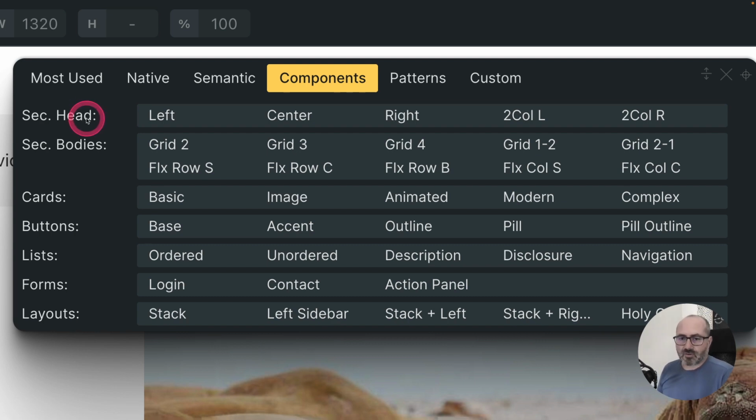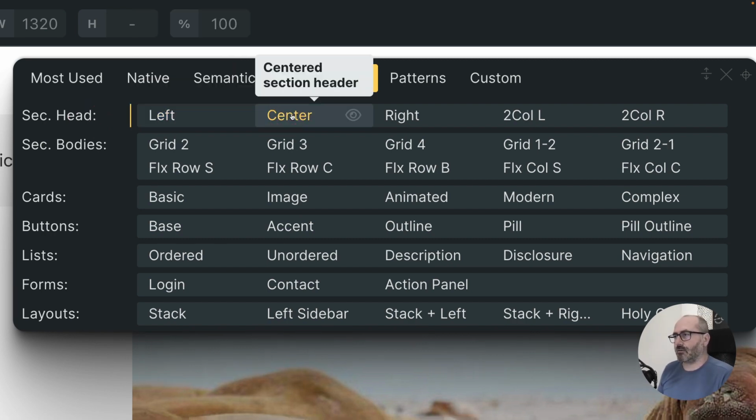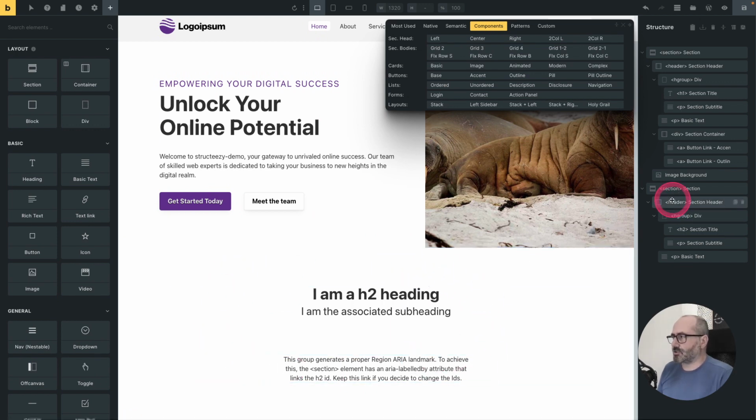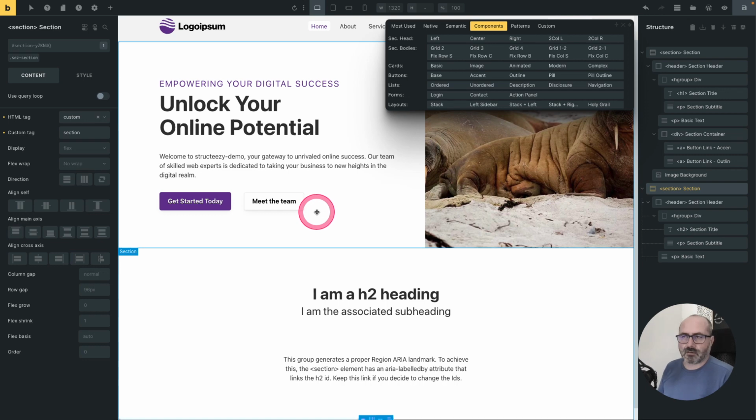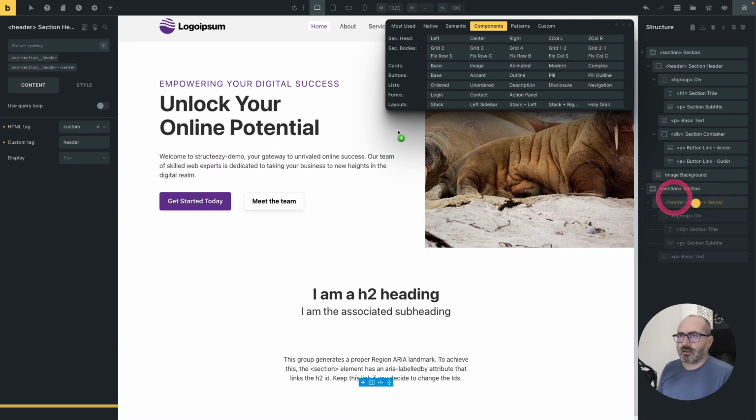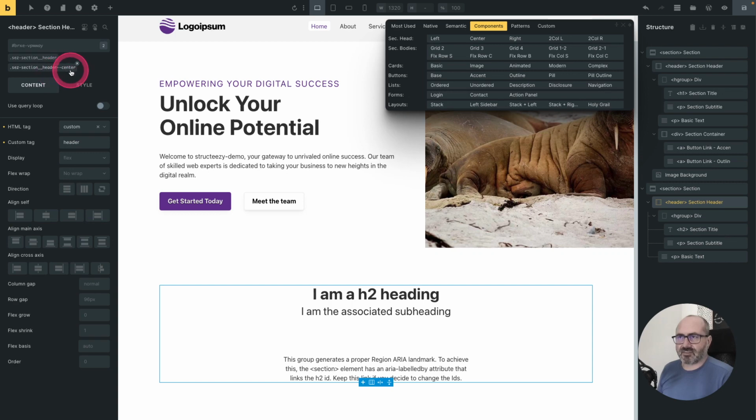So let's say that I want a simple section with the centered text in the heading. So I will click center, and this did inject a new section, we can see it here, with a header that's a Bricks container with the tag of header, an hgroup containing the title and the subtitle, and a text for the section introduction. All of this is using custom classes, seee section, seee section header, seee section center for the centered one, following the BEM naming convention. Most of the time, there's nothing or very limited styles inside of it, but they are there.